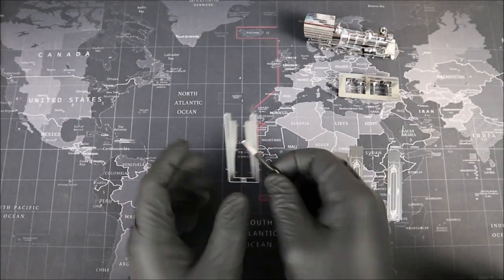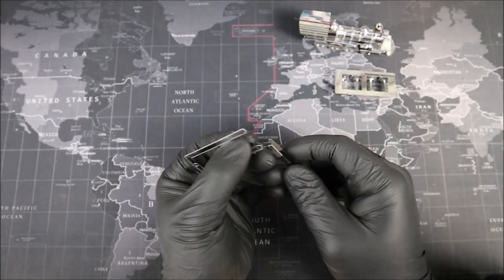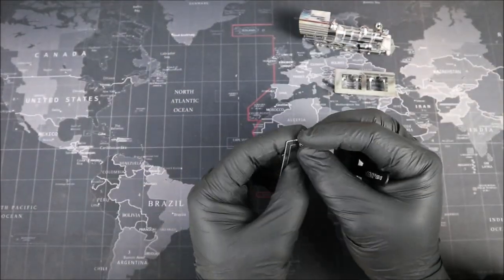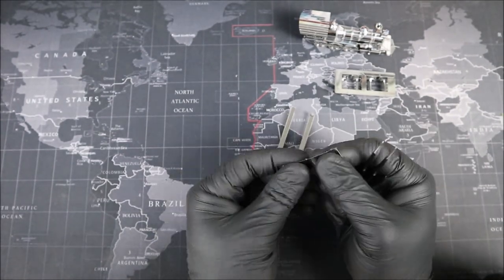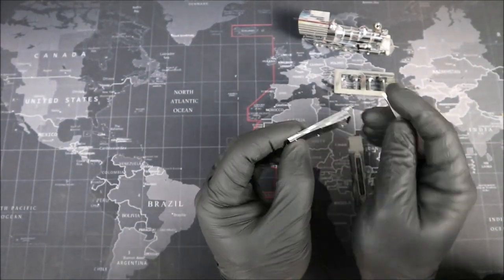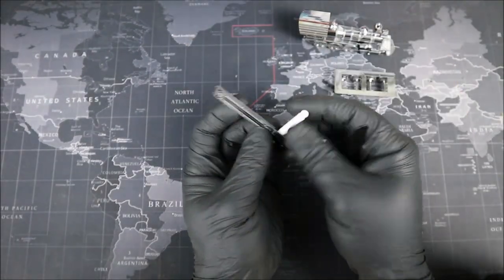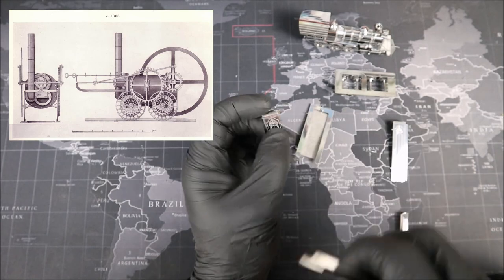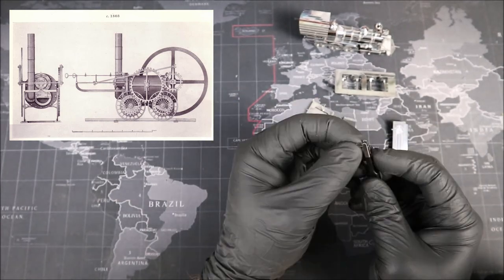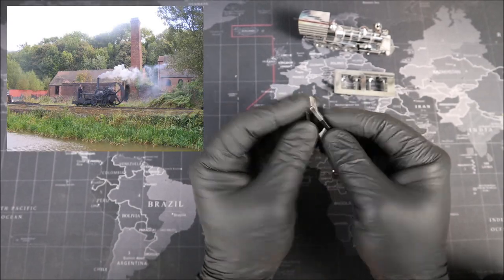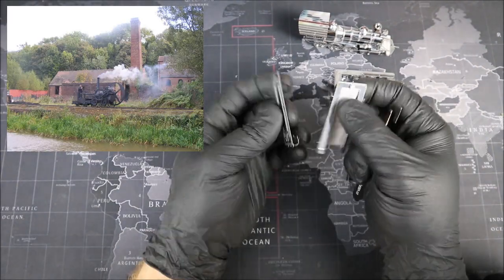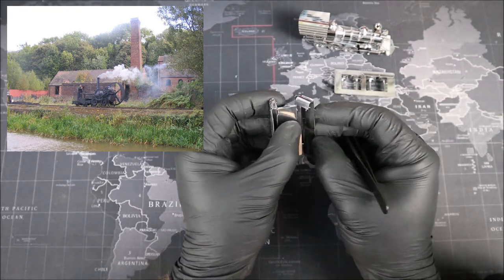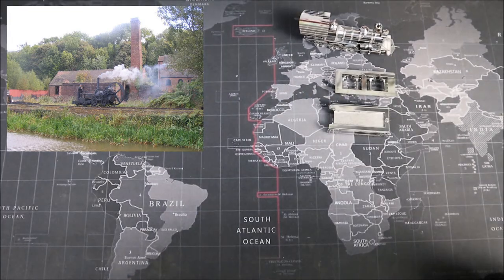Our little steam locomotive here is really coming along and I have to admit it looks really good in comparison to the in-game model of the Red Dead Redemption 2 train. I mean just look, it's pretty awesome right? I think they did a great job of capturing this model. And one other thing I kind of started wondering is where did the first steam locomotive come from? For that answer we have to go across the pond to the United Kingdom. The first working steam locomotive was a massive beast of a machine. It was called the Colebrookdale Locomotive built by Trevithick in 1802. On the 21st of February 1804 the first recorded steam-hauled railway journey took place, but it was far from the train that we are building here.